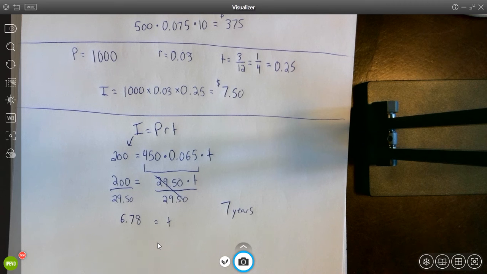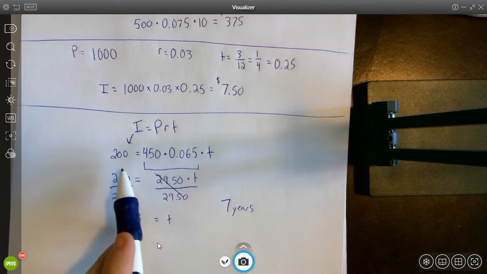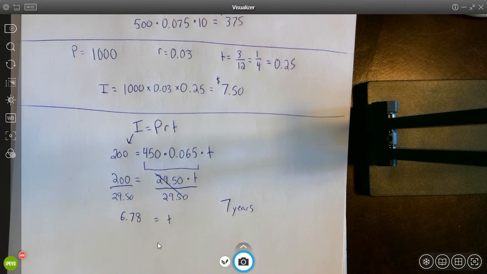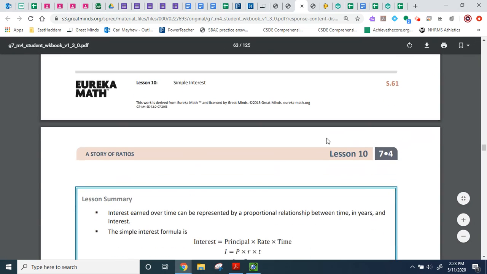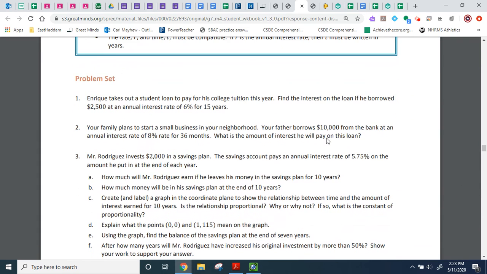So we can set up these equations to solve for any one of these variables. We would just solve algebraically the way that we have in the past. The big thing here is just knowing what the equation is. So make sure that you have that equation written down and use that equation to help you out with some of the questions in the problem set today.